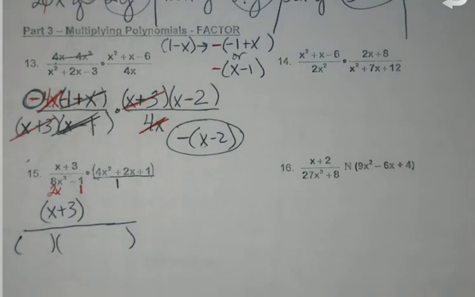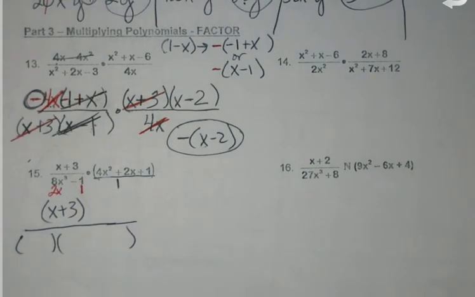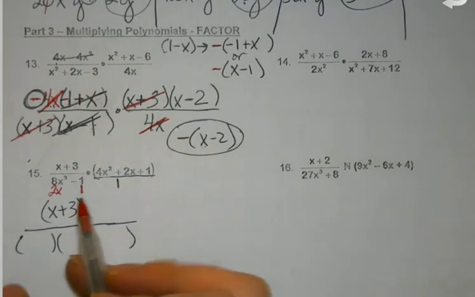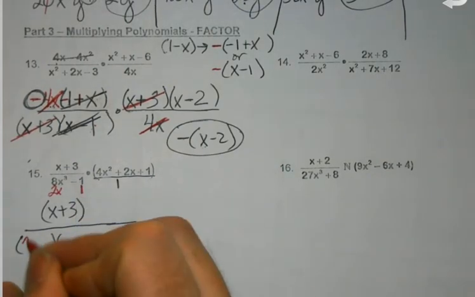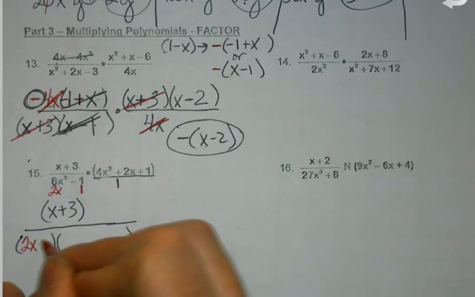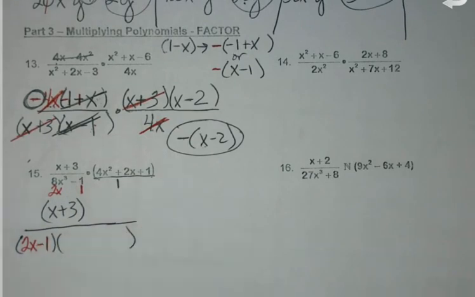Okay, if at this point you still don't know your squares and cubes, squares up to at least 10, cubes up to at least 6, that's something you've got to get in your brain. Because now I look at this and say, okay, 2x and 1. So this is 2x, and since it's minus in the middle, it'll be 2x minus 1.